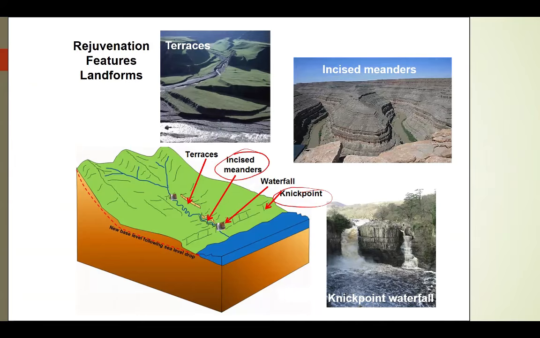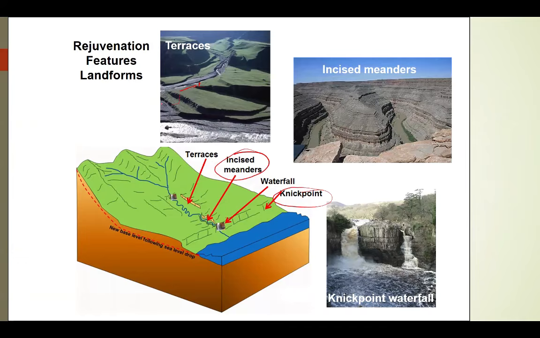Or are entrenched. A trench is a hole. So this is a meander in the hole. So the evidence of river rejuvenation is an incised meander or entrenched meander. And then you can see now we have terraces, meaning that the river valley was at this point, then it came to that point, then it moved to that point. So it is terraces that indicate that rejuvenation has been taking place over a period of time.